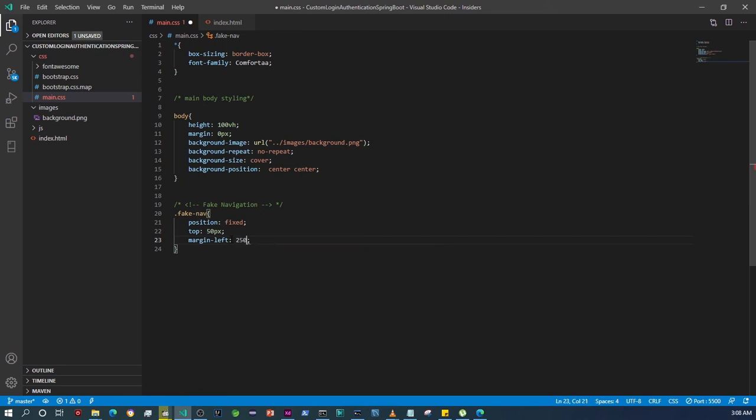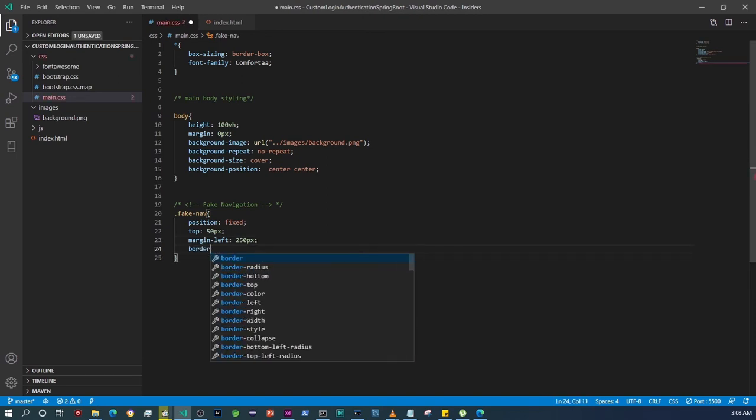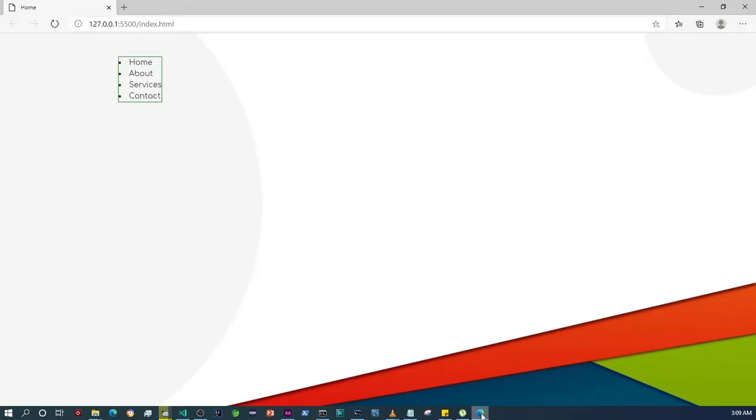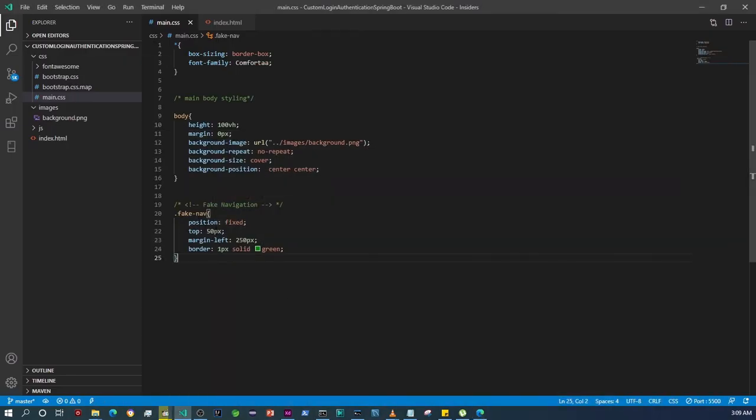I'm going to give it about 250 px. And then I'm also going to give it a border just to see how it's structured there. All right, let's just see how it looks. Okay, so I'm going to reduce the margin from the top to about, let's say 25 px.